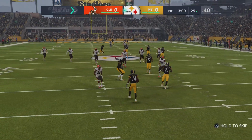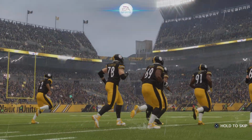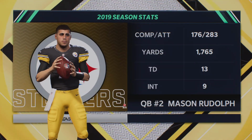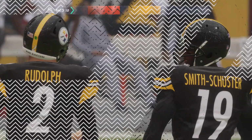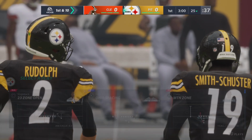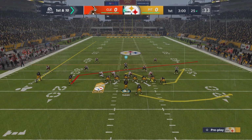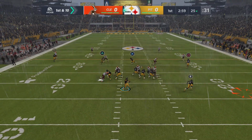Fair catch called for and made right at the 25-yard line. So possession goes over here on the punt. And the Steelers will go on offense here, 1st and 10. So here are the Steelers now to take over for the first time. They'll be led out by a 3rd-round pick back in 2018 out of Oklahoma State. It's Mason Rudolph. And how about the incredible numbers he put up for Oklahoma State?